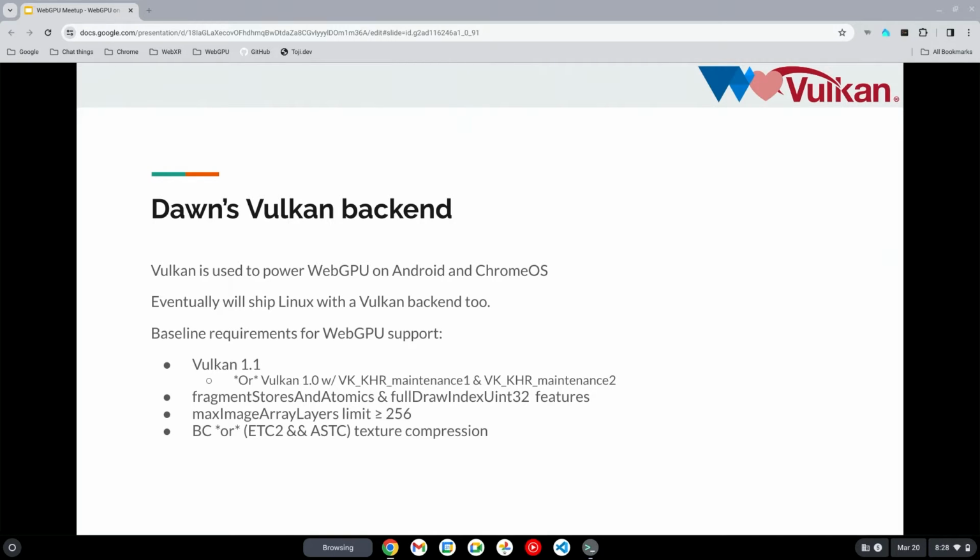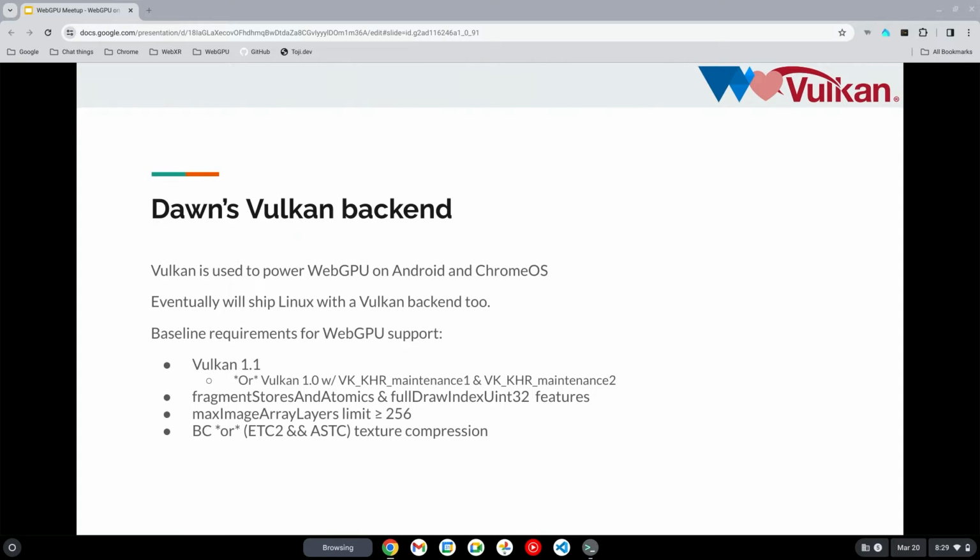We use it for both Android and Chrome OS right now. We will eventually use it for Linux, but there are some other dependencies that we need to resolve before we can get to that. And we have a pretty small list of Vulkan requirements that we need before we can use it as a WebGPU implementation.